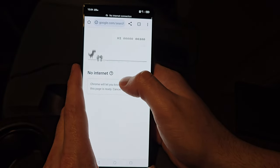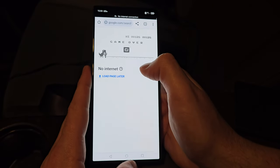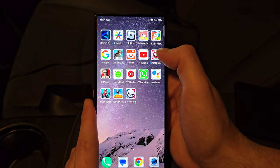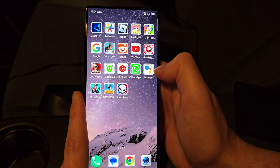Yo, we're about to get the dopest high score. Damn it. All right, well, that's a pretty good high score. But yeah, no internet search. Let's try to play a game. Let's try to play some Farlight 84. Somebody wanted me to play that. I'm going to play a full gameplay of that because this game's actually pretty sick.